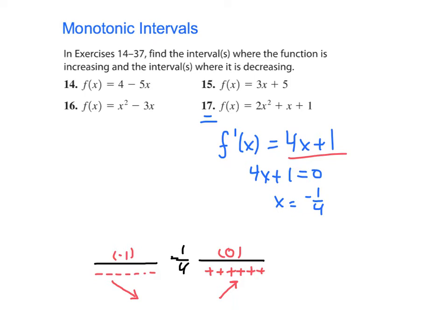And so now you can see that I've basically got two intervals. I have an interval where this function is decreasing. And that is on negative infinity. Oh, goodness. Let's try and write this a little clearer here. Negative infinity all the way up to negative 1 fourth. And I ran out of space.